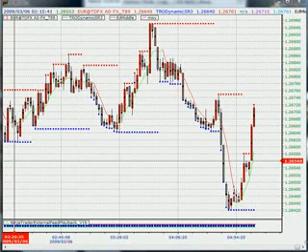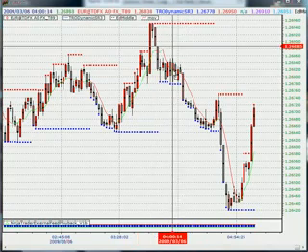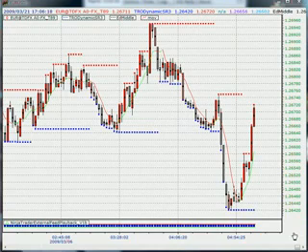Some of you asked for me to put together an explanation of my trading setups. So I've got a chart here of the Euro-Dollar Forex, and I've got a couple of different indicators on here that you'll probably recognize from my journal entries. The first indicator is these red dots and blue dots, which is the dynamic support and resistance indicator. This indicator is available for free at Kreslik.com and a number of other websites.